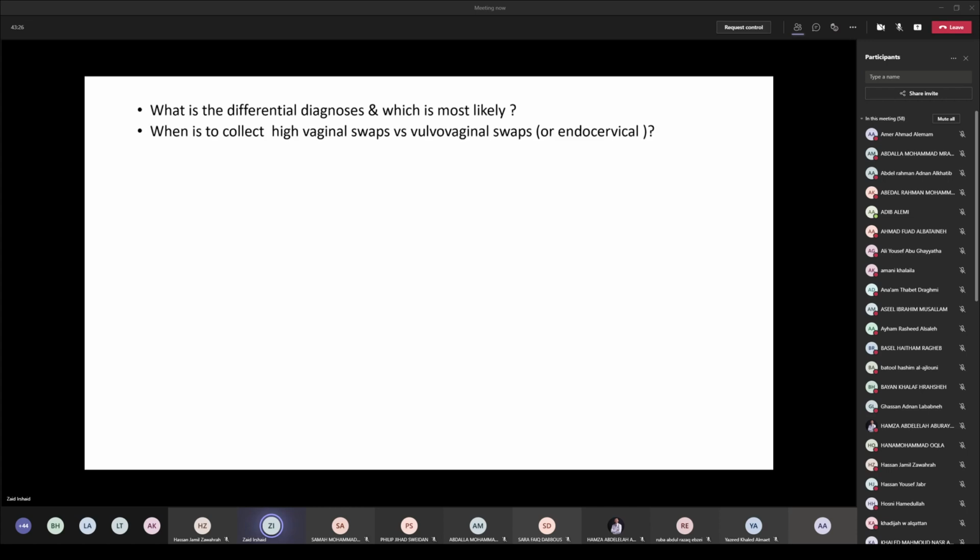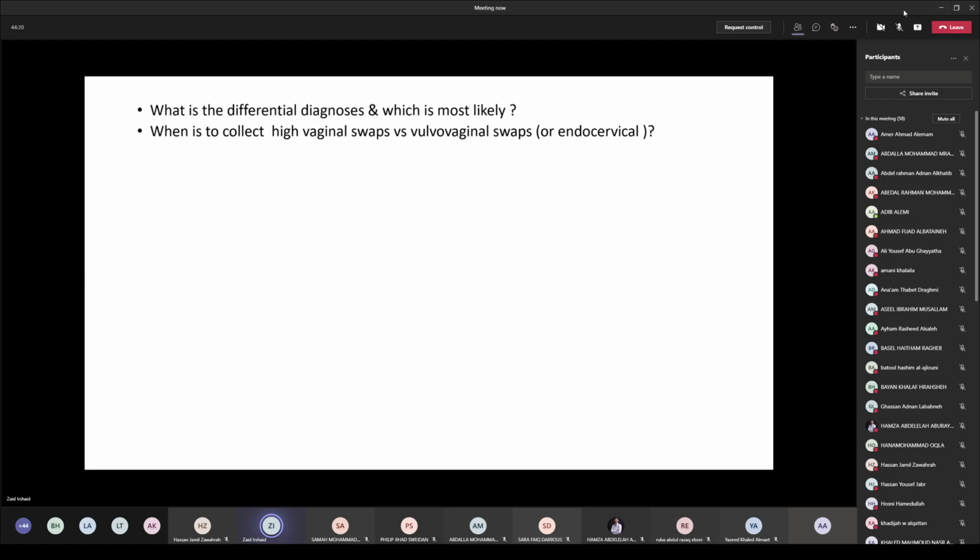So going back to Yazid's question, what's the difference between a high vaginal swab, a vulvovaginal swab, and an endocervical swab? Does anyone understand the difference? Okay, so in general, it depends on what we are trying to detect in the first place. If we're trying to detect bacterial vaginosis or candidiasis, and rarely trichomonas, we do a high vaginal swab. In a high vaginal swab, we obtain a swab from the discharge and the area around the fornices of the vagina. We send it for analysis and microscopy. The lab will stain it. We'll use KOH and we'll use a wet mount.